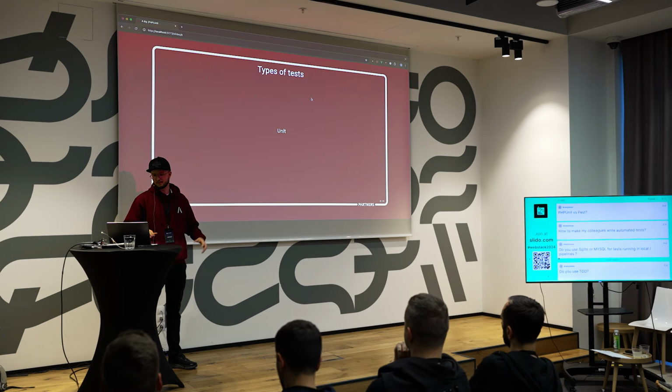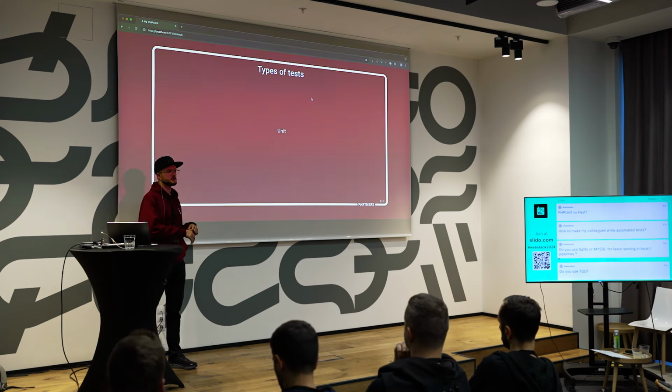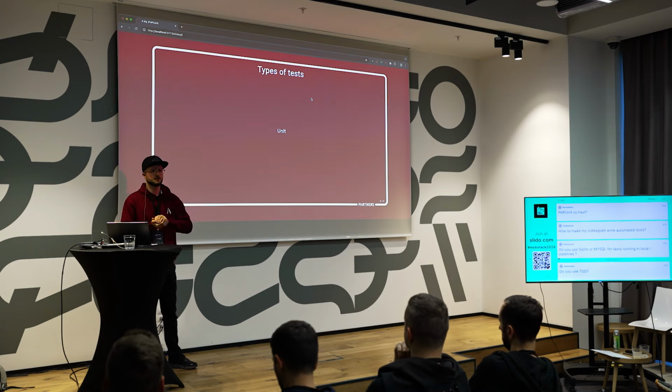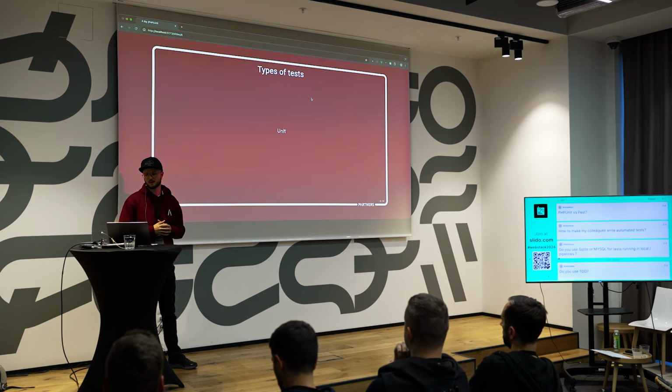Now, there are multiple types of tests. For us, unit tests are the priority right now. That means testing the smallest possible unit that's available. Obviously, most of the time that would be a single method for a class or a single function or whatever. And obviously, trying to mock all of its dependencies, so we're only strictly testing the single method or function.